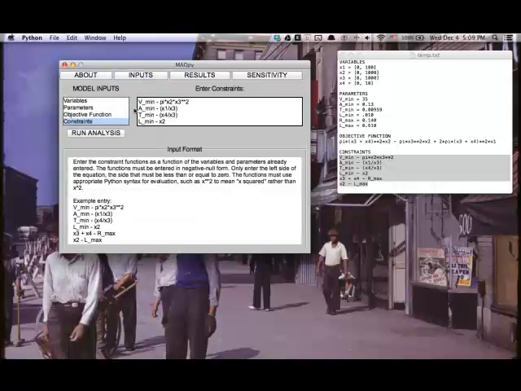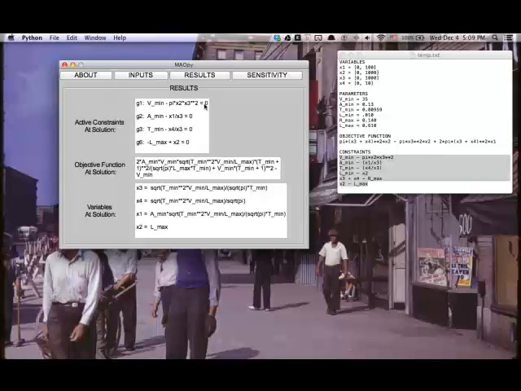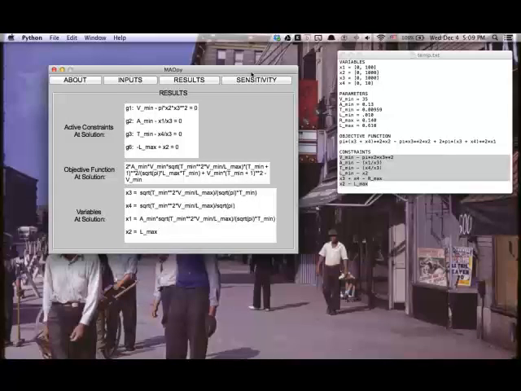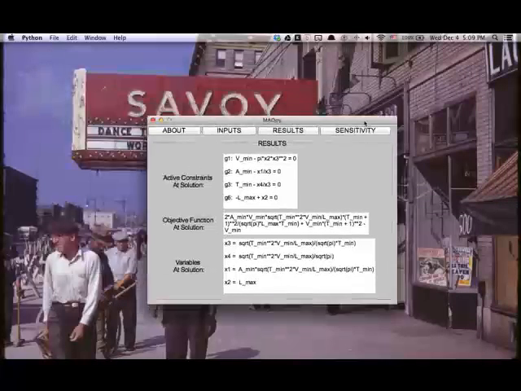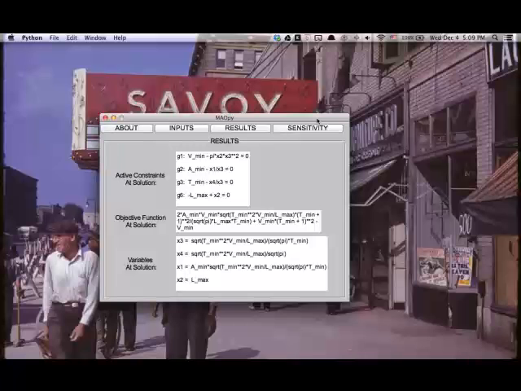You remember these over here, these are in negative null form, so these are inequalities. This value is less than or equal to 0. Because it's active, it now sets them equal to 0, and then makes a bunch of substitutions so that you can find the variables x1, 2, 3, and 4 as a function of your constants, just a bunch of different parameters. And then substitutes these in, and now you have your objective function at the solution. So this is nice. It's a closed form, nice expression of the whole problem, and you've actually solved the whole problem.